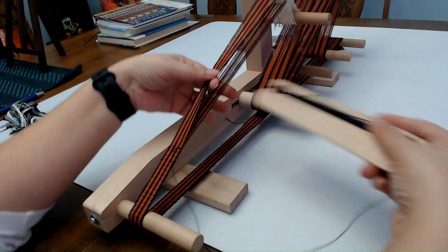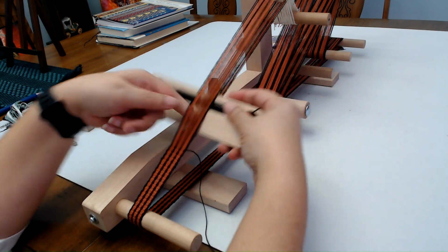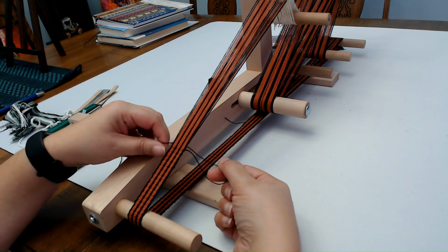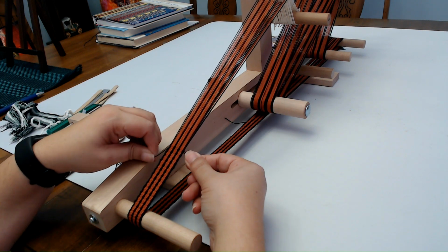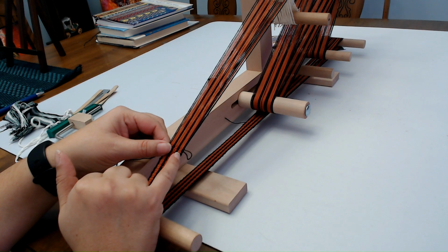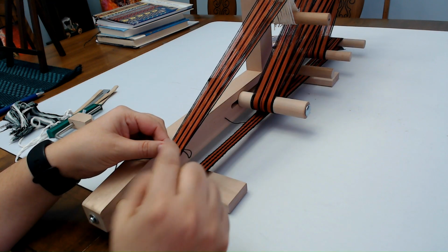Now what happens is that when you're bringing it through, because I don't know if I brought it through, there we go, that's better. So we're going to bring it through. As we bring it through, I'm going to hold on to this, and I'm going to try and bring it as close to the bottom as I can. I'm going to pull on it. Obviously, at some point, I have to let it go. I want it to come together right here where the black is. I don't want it being cinched in where it looks like it's doing a divot that way, and I don't want a loop on the ends.